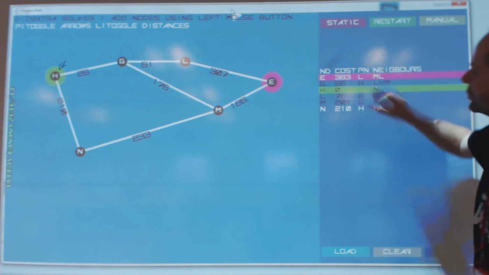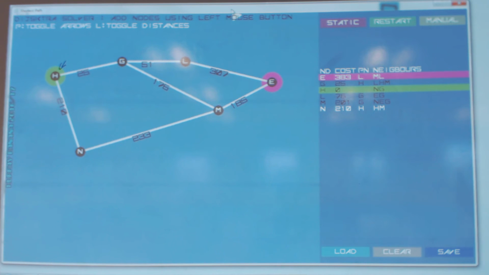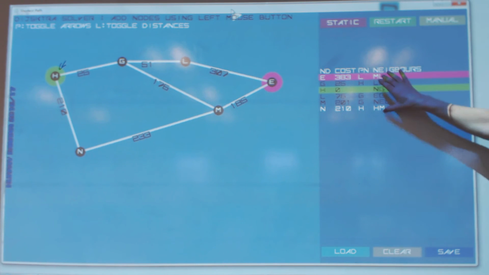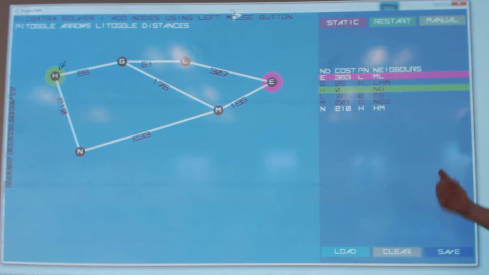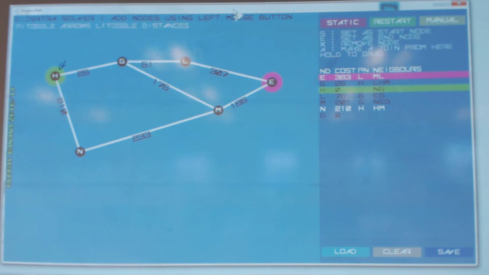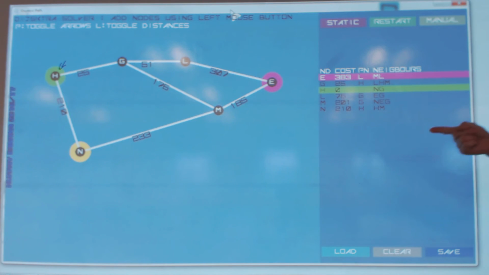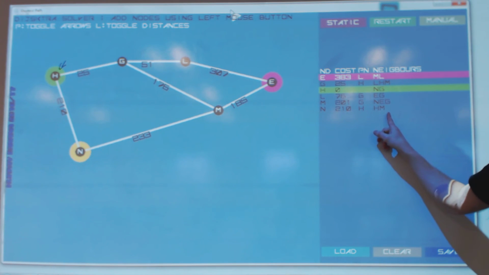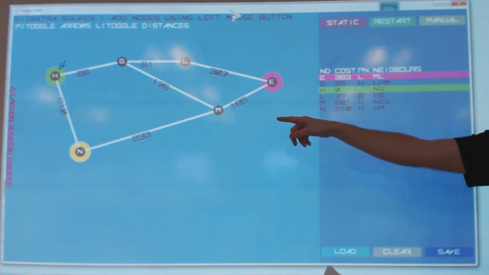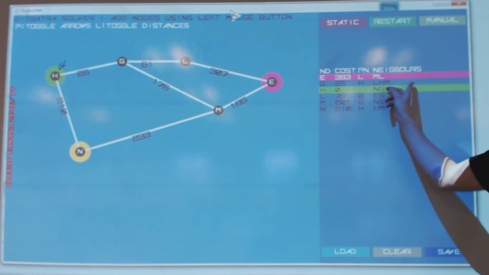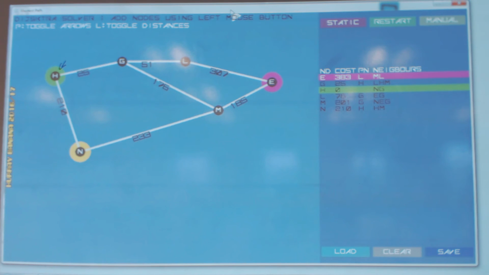Okay, right. We've got two items in the open set. Which one's going to get visited next? Yeah, N, even though it's a dead end and we know it's not going to provide a solution. Oh, I've added a node there. Hang on. Right. So I'll visit N. It goes into the closed set. It hasn't got any neighbours that aren't in the closed set. H is in the closed set. M's in the closed set. So we actually don't do anything. So that was quite quick.